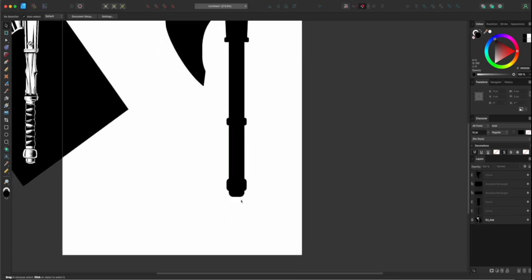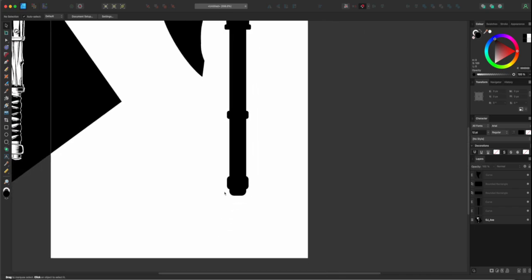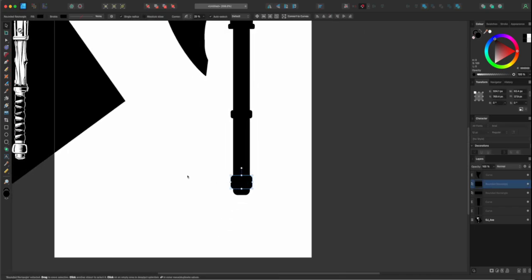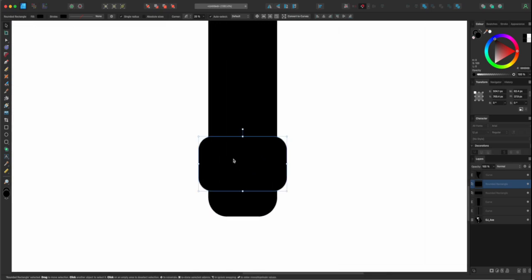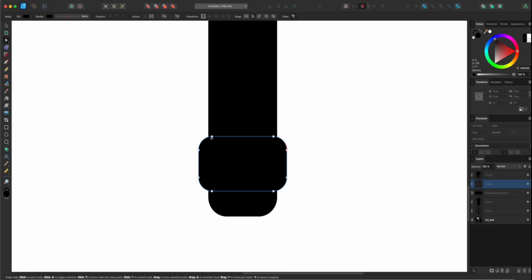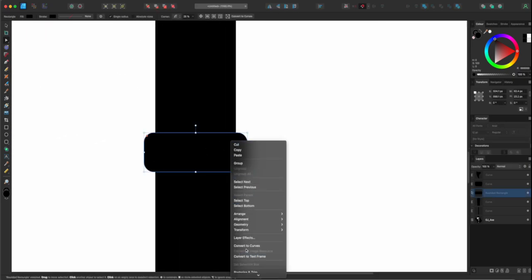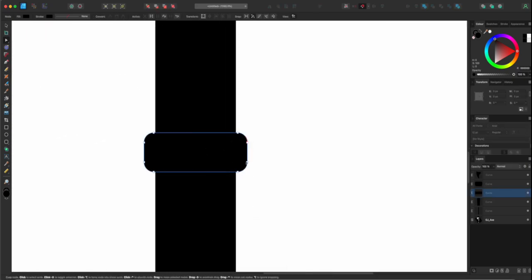It seems to be more bent around here, and this is less perfect. This is nearly a perfect shape, so we can convert that to curves and mess around with it to make it a little more organic. You can do that for any of these shapes, but you just have to convert them to curves.